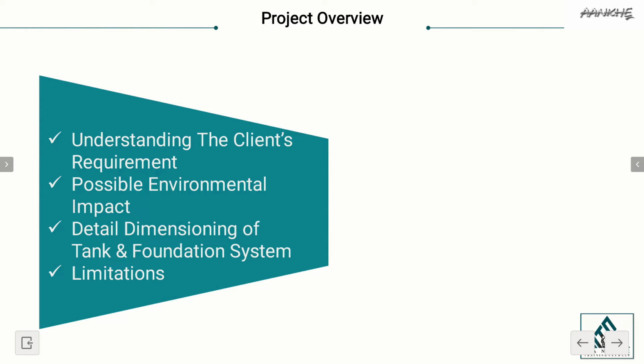So guys, let us start the project overview, because without further delay and wasting time in introducing the software, let us come to the point for which we have arranged this webinar. Our first point is understanding the client's requirement. It is a very basic point which needs to be understood by engineers, because prior to starting a project, you must understand the type and nature of the project, and whether it is a completely new greenfield project or a greyfield project, and its approach for completion.